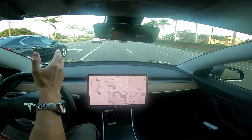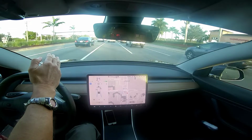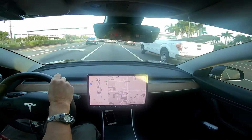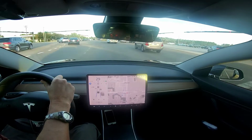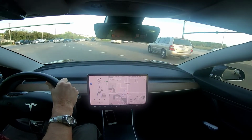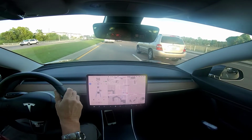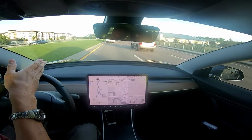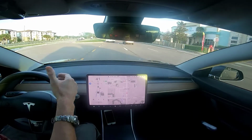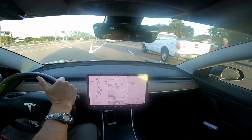Okay, this intersection I'm coming through now, this has historically been one of the problematic ones when the older versions of Autopilot were live, where it would come across here and it would have a hard time staying. Okay, that swerved a little bit more than I liked. Typically it'll just shoot straight through. That time I kept my hand on the wheel. I didn't really do any correction, but it got a little bit nervous there.